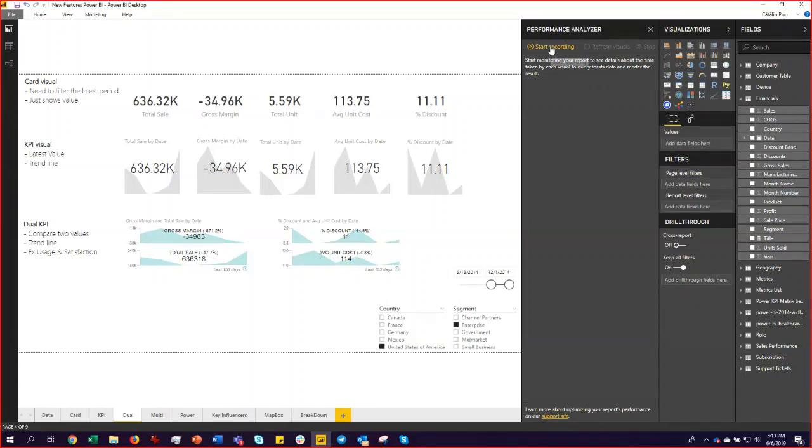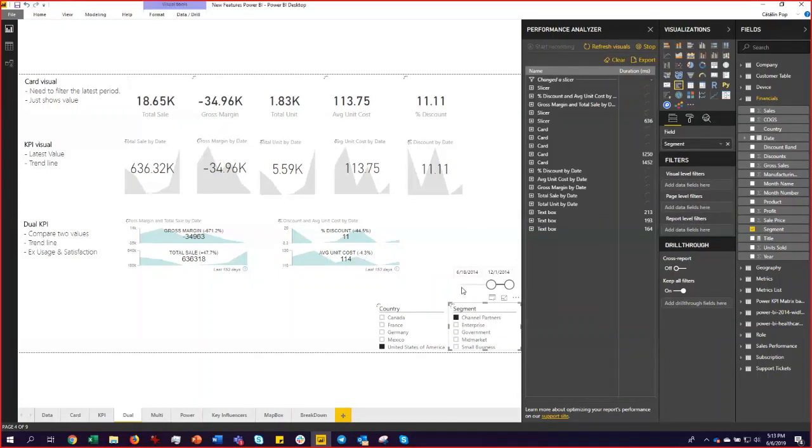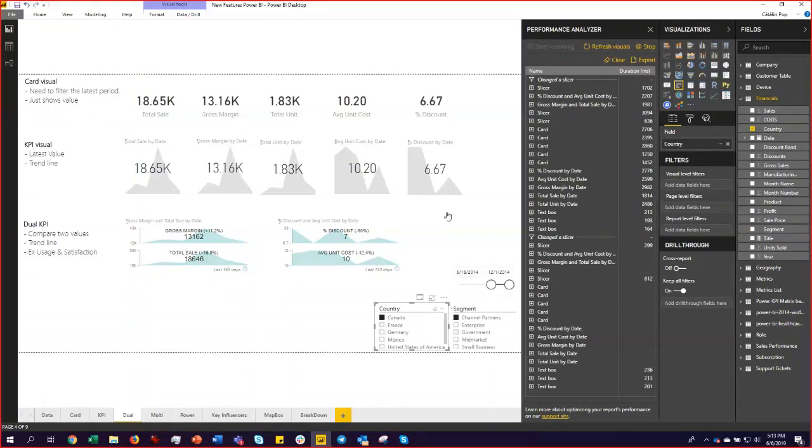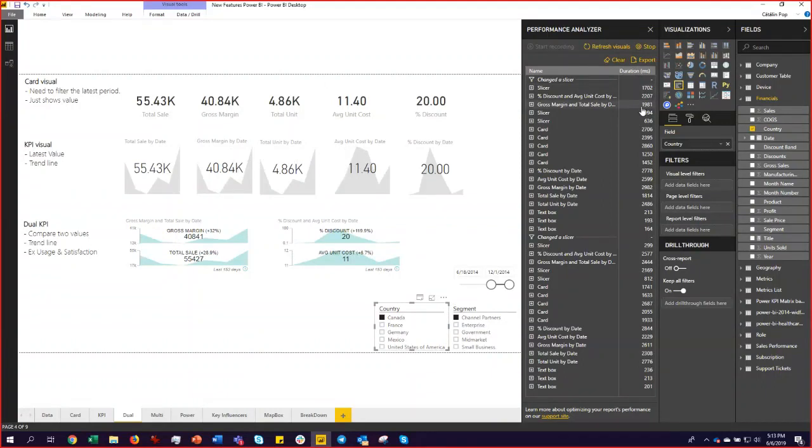In order to demonstrate this, we're going to quickly start the recording, and I'm just going to perform a short filtering here based on channel partner segment and a specific country. And we're going to see the duration in milliseconds for each of the specific controls.